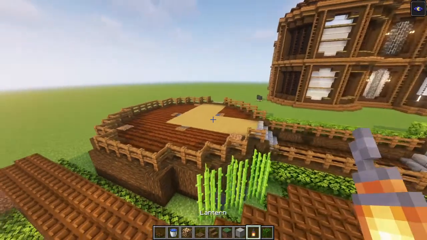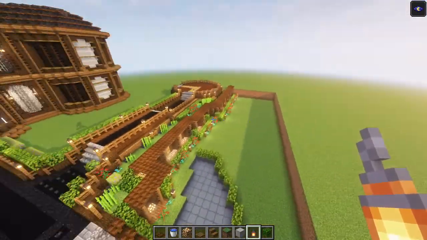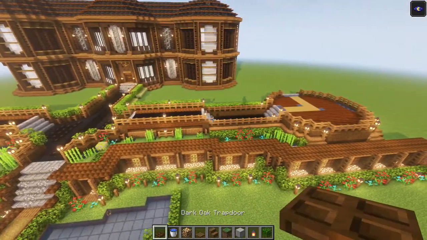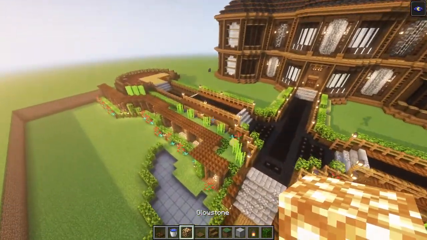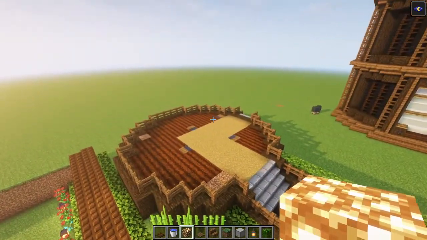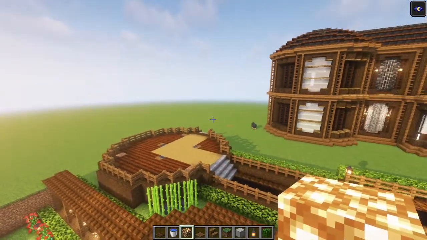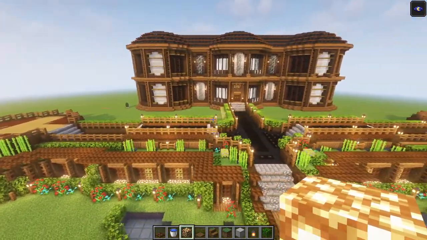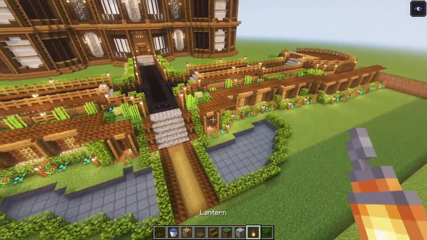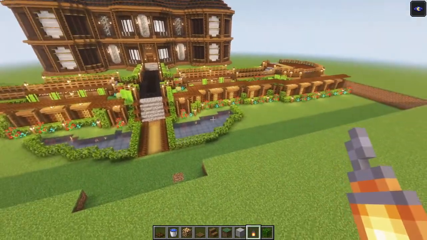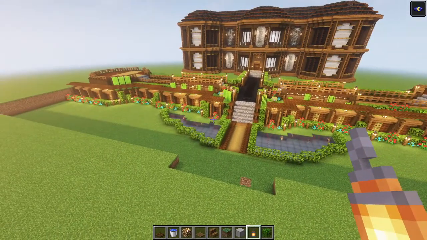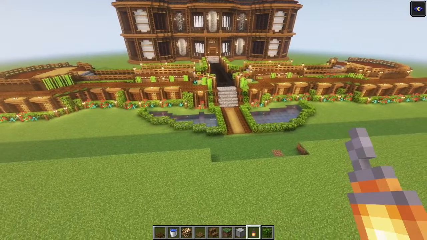Then we're going to have some animals there, because I don't want to put sheep and chickens all together in one place. I want to have some dedicated places for them. So that's one thing I'm going to think about and consider.